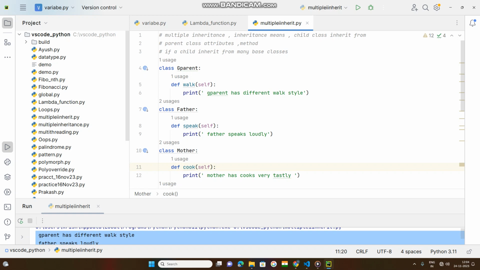Multiple inheritance means a child class inheriting from many base classes. Many means more than one. Base class means parent class; in Java it is called super class.